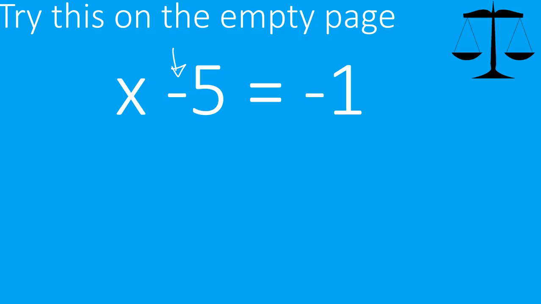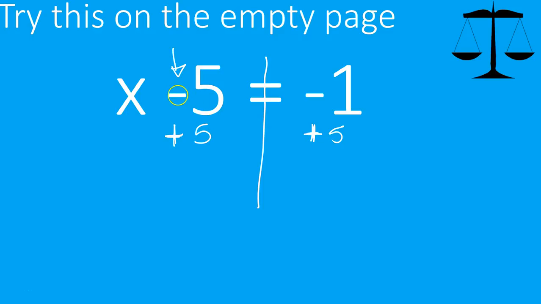Okay, we're going to go over it very quickly. The operation we have here is x minus 5. So the inverse of subtracting 5 this time would be to add 5. Oh, sorry, I skipped step 1. I'm going to draw my mirror. Always go back to the steps. That mirror is there to remind me if I add 5 to one side, I have to add 5 to the other side. Make sure you put plus 5. Don't just write a 5 there.